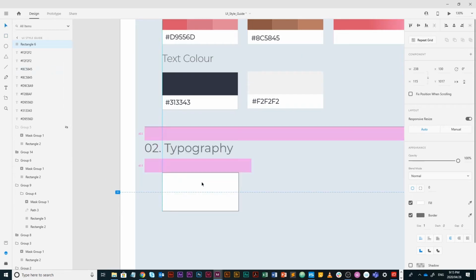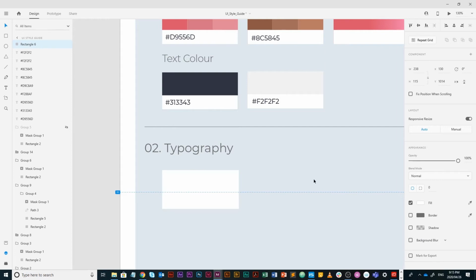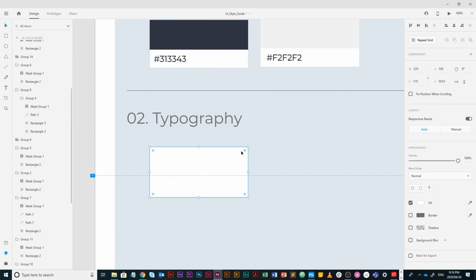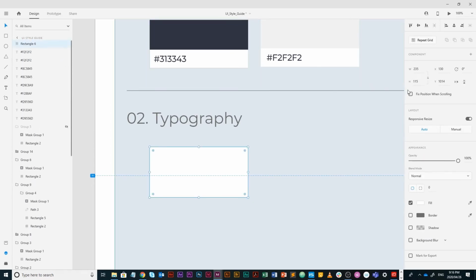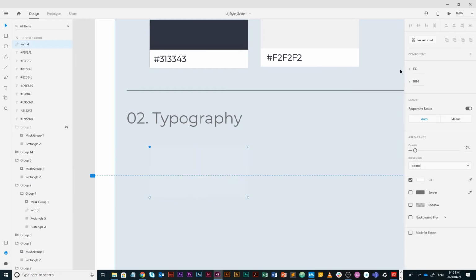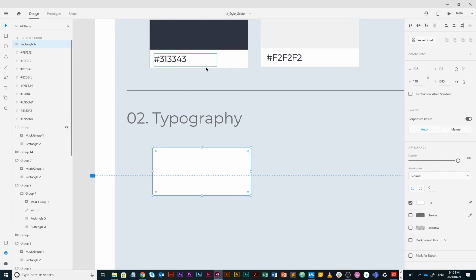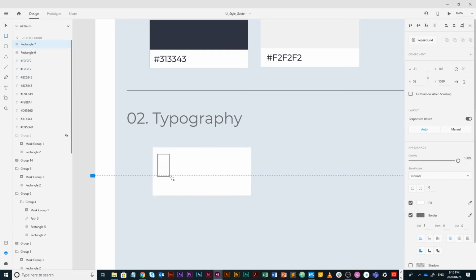actual design. So same story, I'm going to take the border off. Now I'm going to use that dark color just to show, don't really have to, what is this in height? It's 235, I can use the same, 235. Width's 235, and that is 110. This is 115. 115. 110. Okay, so I'm going to use that dark color just so that I can see what my text will look like when it's on reverse.